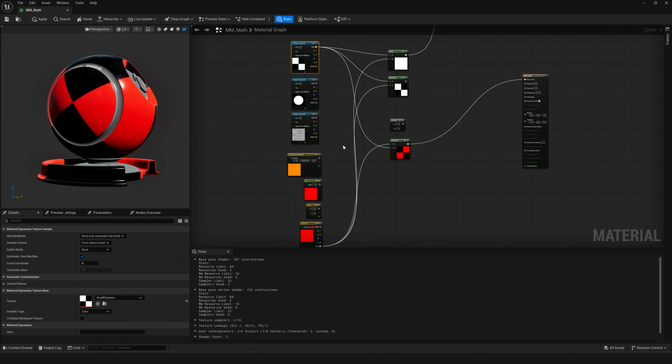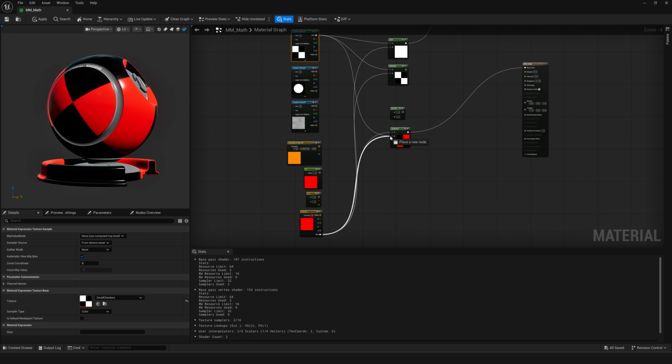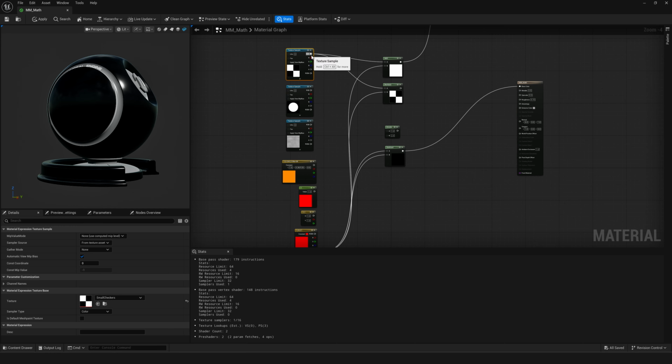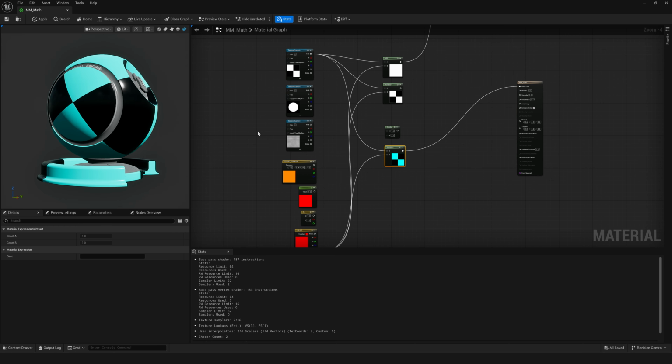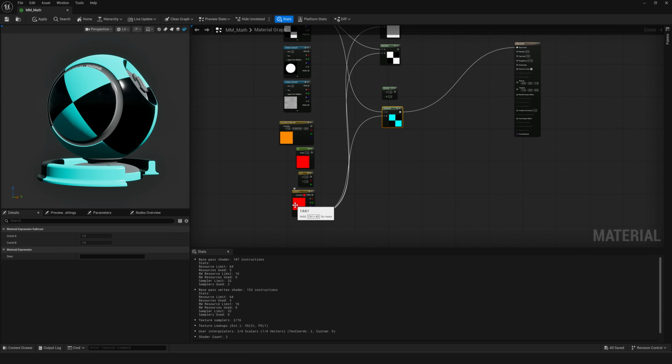So it's essentially a similar thing to what we saw before, where it's the checkerboard and you get this cyan color. It's not the opposite, but it's similar. Essentially what's going on is that this red value is a fragment of full white, because white is all white in the red, green, and blue channels.